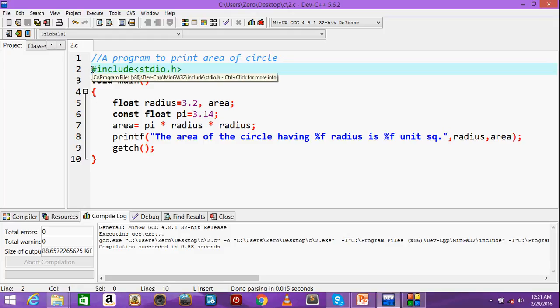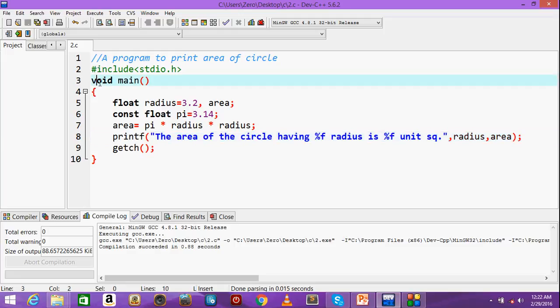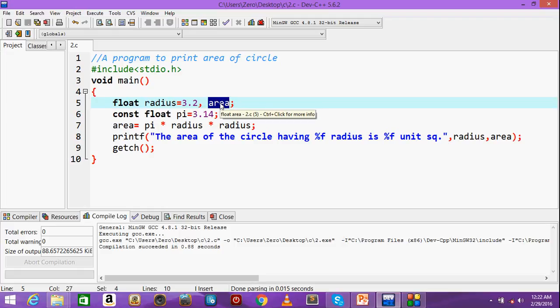The next line is known as a preprocessor directive, and we are simply including the header file stdio.h, that is the standard input output header file, which contains the information of library functions such as printf and scanf. Okay, our program is going to be processed from the very first line of the main program, which is this. So we are going to elaborate some new ideas.